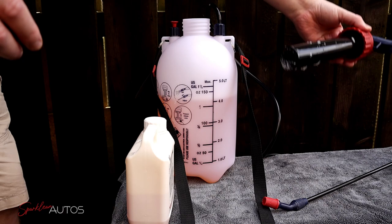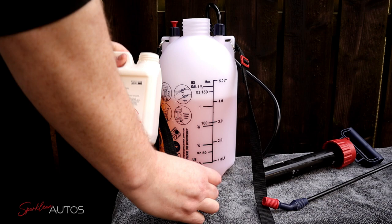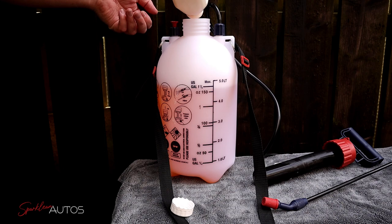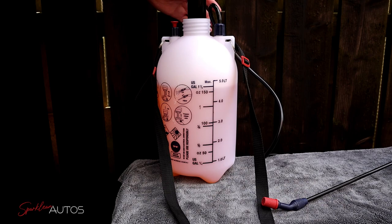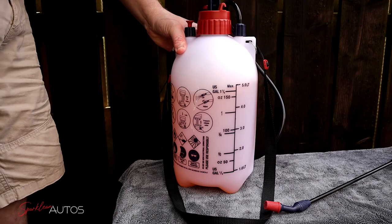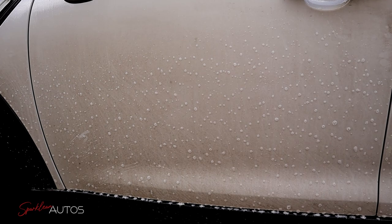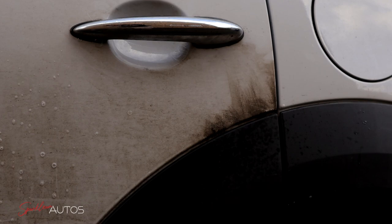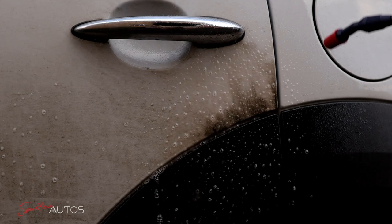To be fair to the product, I'm going to give it another go — only this time I'm going to double the concentration. I'm going to add in the rest of the one-liter bottle, which will make the solution give or take about 4 to 1, or about 20% concentration. For round two you can actually see the orange color in the liquid this time, which shouldn't be a surprise given I'm now using it at 20%. I've coated one side of the car and I'm going to allow it to dwell for five minutes before rinsing it off.